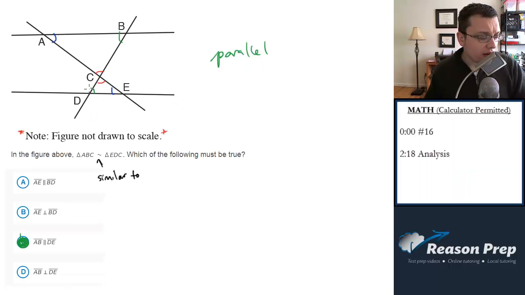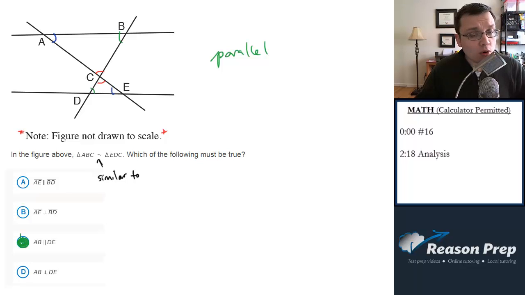This one reminds me of some of the tricks that they would pull on the old SAT, particularly with this figure not drawn to scale part. So it seems like they're going to repeat that again, and the lesson is the same. While there'll be less geometry of the type that we saw on the old SAT, on the new one, when they do provide these plane geometry questions, they're going to probably use a lot of the same tricks. So that's something to keep in mind.